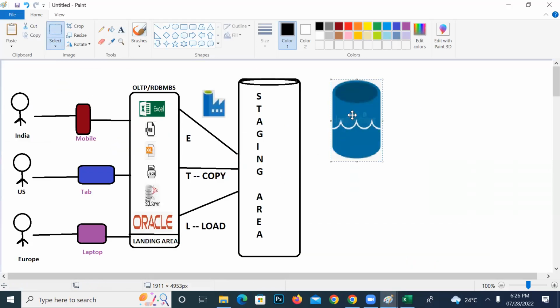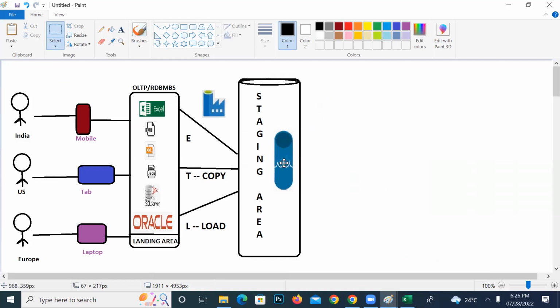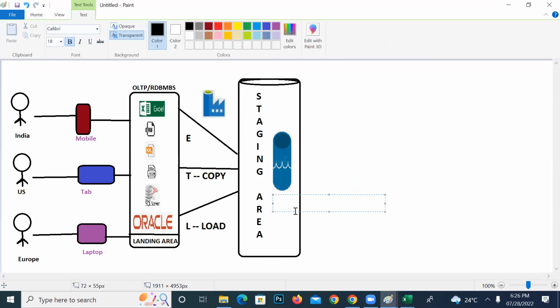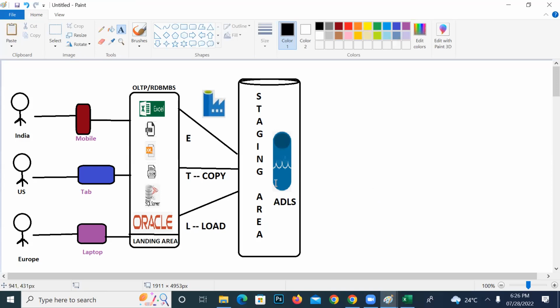It can be any database. For example, just for basics, I can configure Azure Data Lake Storage. When we are called Azure Data Engineers, we use Azure Data Lake Storage Gen 1, Gen 2, sorry, no Gen 3, Gen 2. So ADLS, I'll just mention it like that. The staging area is configured as Azure Data Lake Storage.